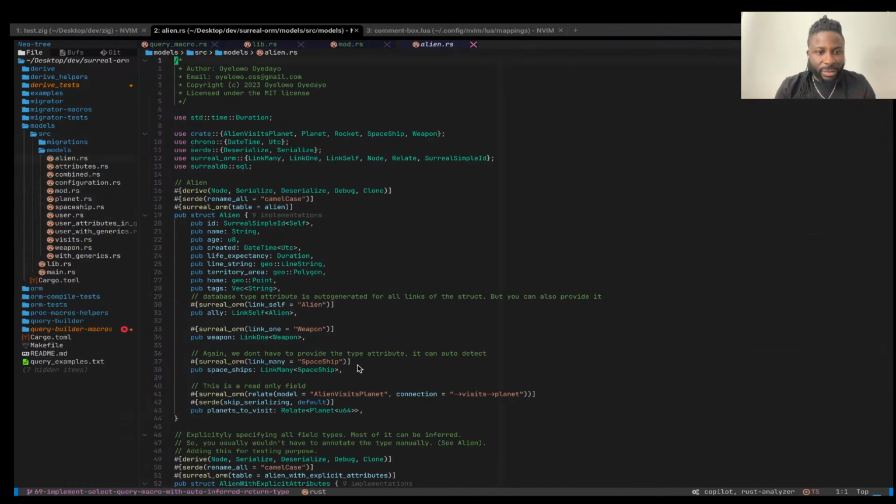So here we can define different fields, define the relation to the same struct, that's the self-referential stuff, define a foreign table, which is a one-to-one relationship, define many, and even have a many-to-many kind of relationship.